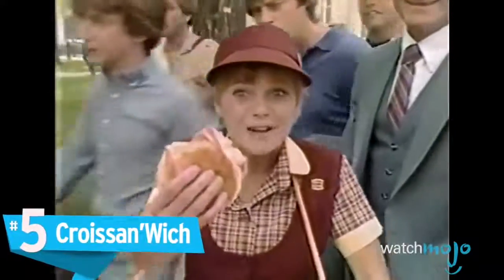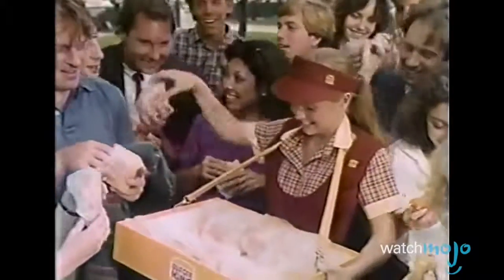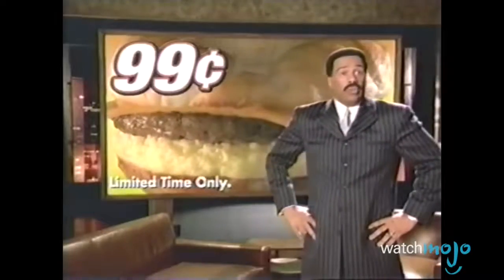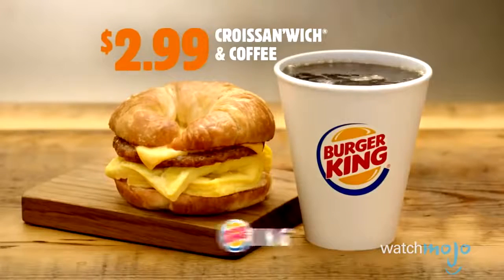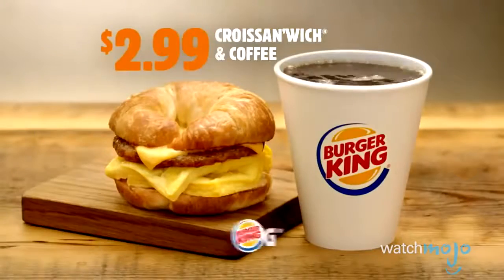Number 5: The Crissandwich. The fast food breakfast market is a crowded and often cutthroat game. Burger King is sitting pretty, however, as they have the Crissandwich. This hefty, delicious, and not particularly healthy breakfast sandwich is served on a buttery croissant and can be customized with your choice of bacon, ham, or sausage to complement the fluffy eggs and cheese. Sure, other fast food joints offer up some kinds of croissant or bagel sandwiches for breakfast, but there are few meals as satisfying during that morning commute than a piping hot loaded Crissandwich and a cup of coffee.